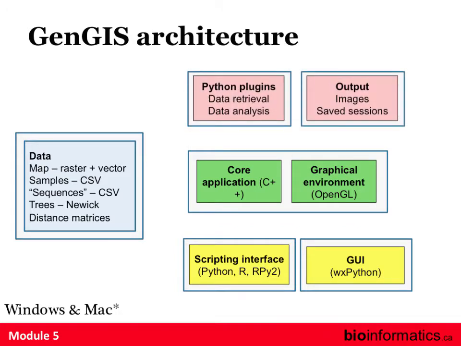By virtue of having the Python interface, it makes it really easy. Like PhyloCanvas, there are certain defined ways to interact with Genghis and say, "Dear Genghis, please give me the following information," or "Dear Genghis, take the following information and draw some bars on the map." So developing stuff like that is relatively straightforward. You can do data retrieval, data analysis, and then output, you can save an image if you want. You can also save and restore sessions. So you make your beautiful canvas, you have to go do this other thing now, and you can come back and restore your session.